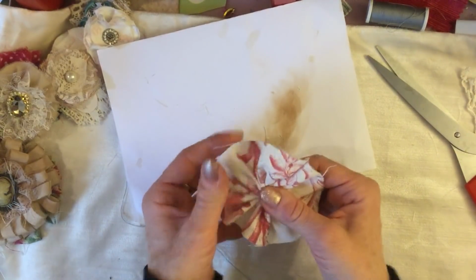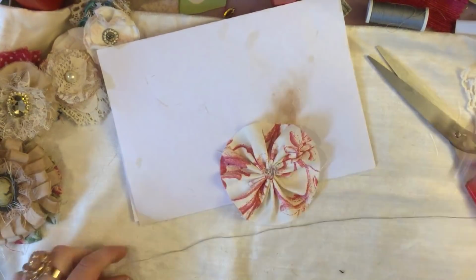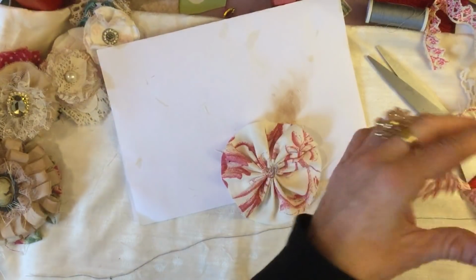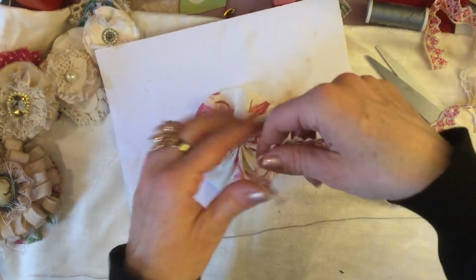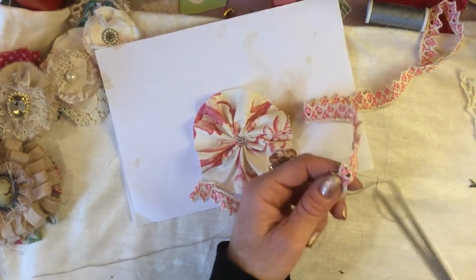Right, so that's the edge piece of your flower. And then what I brought along was some of that gorgeous lace that Laura had gifted me, which I just thought went perfectly with this. So all you're going to do again is take a little piece.